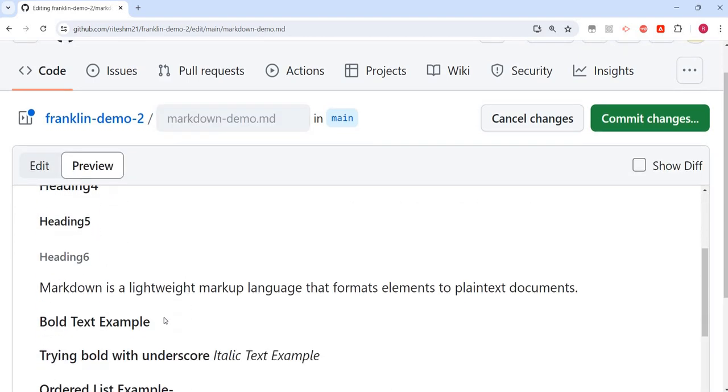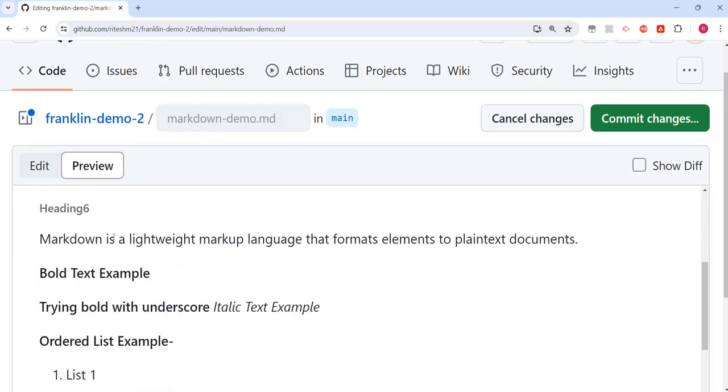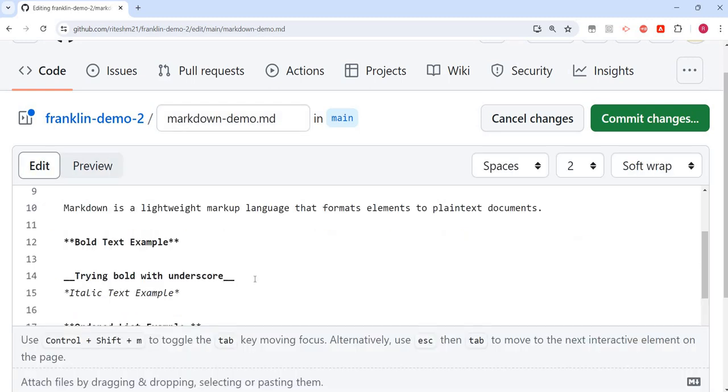Preview it. Yes, with underscore it is also supported, but what I would suggest is that within the document we should have uniformity. I would prefer star instead of underscore, but underscore is also supported.